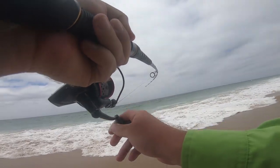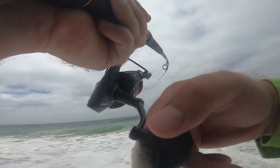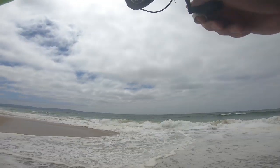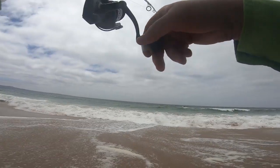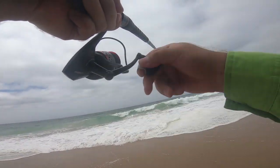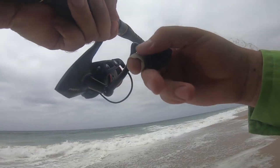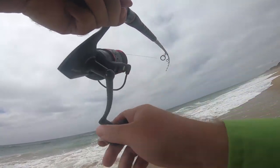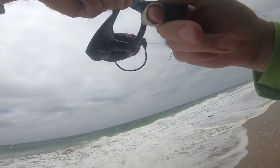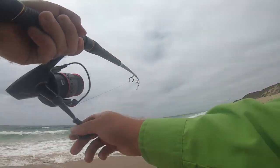He's pretty good. Might need to tighten my drag. Waves are really big though. I don't wanna wear him out too much because I might release him. But I'll probably keep this one actually if I can land him. All right, come on. Time it right with a wave.